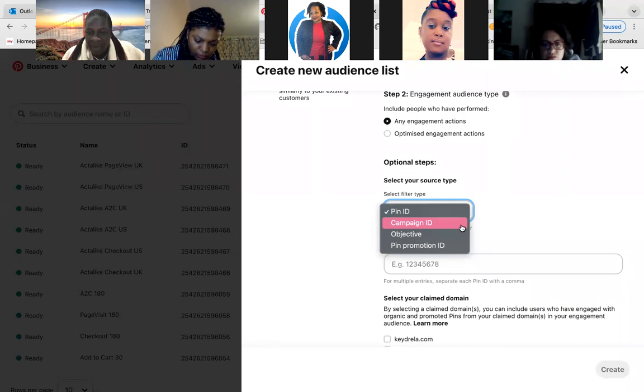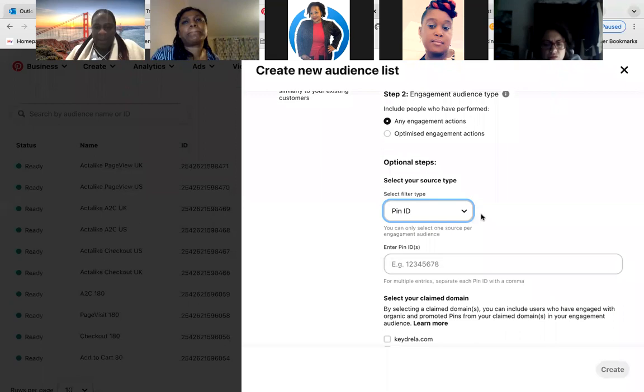I'm going to have to go back. I'm guessing that might be the ID for the actual pin that you want to create the information from. So say, for instance, you've got 10 different pins and one of them is a Christmas tree. There will be a pin ID under that, and you want the information from that, the people that have engaged with it or the customers or what have you. That's what that is.